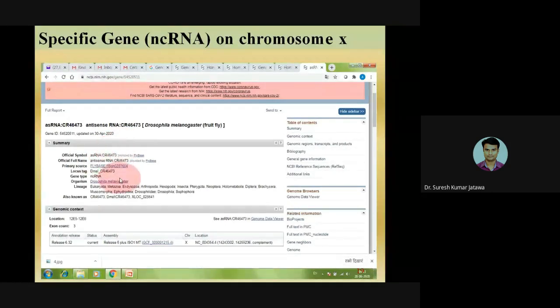When you scroll down here, you can see in this table some information about this particular gene. It is located on the X chromosome, the locus is this, and it lies between this complement sequence. So all the information we have taken from here. Now my curiosity is to know about the gene sequence. What is the sequence of this particular gene, this complement sequence in between? So now I want to know this. By selecting this gene, we can go to the next slide.